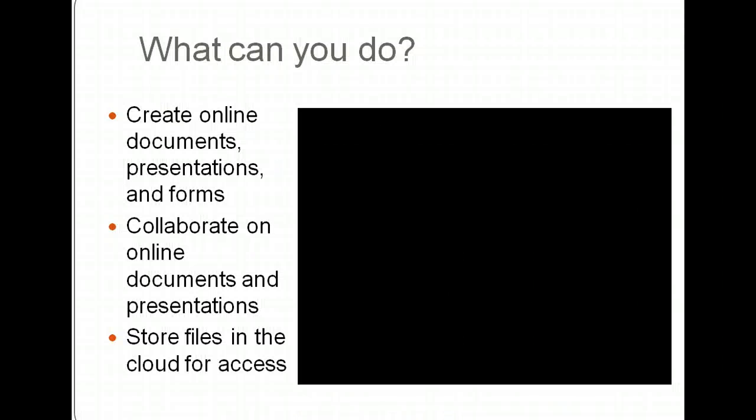So what can you do with Google Docs or Google Drive? You can create online documents, presentations, and forms. You can collaborate on these online documents and presentations, which means that different people can be adding their input in real time, and you can see other people's changes. It saves all of the changes that have been made, and so you can see who made what changes. And you can also store files in the cloud for easy access anywhere.